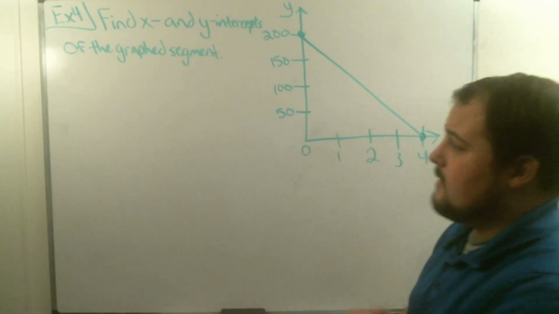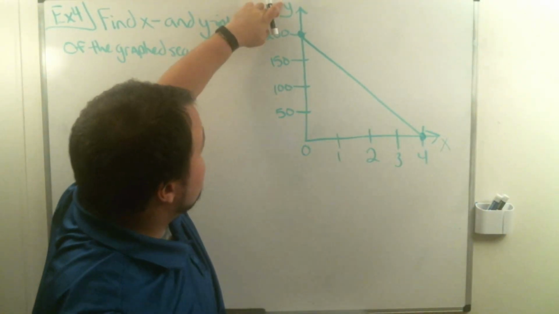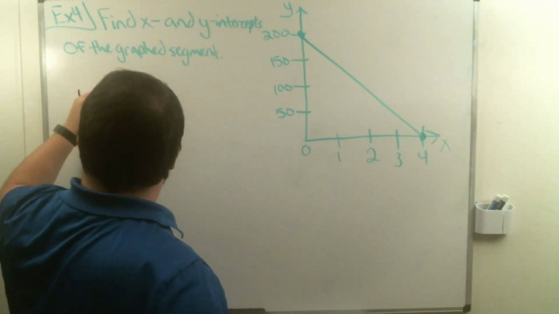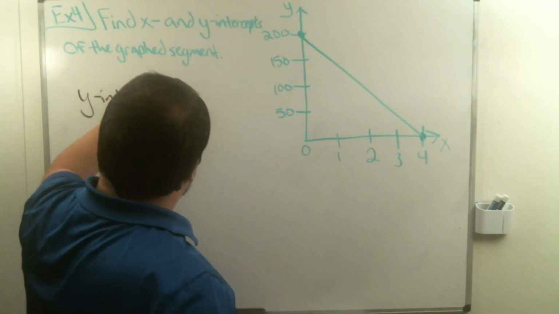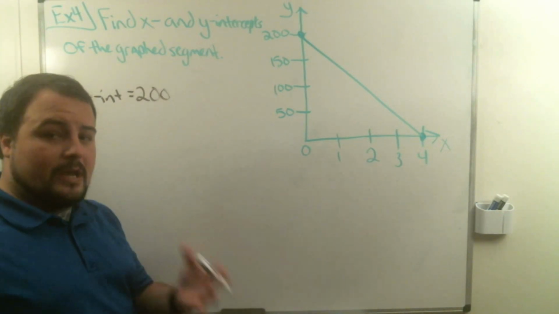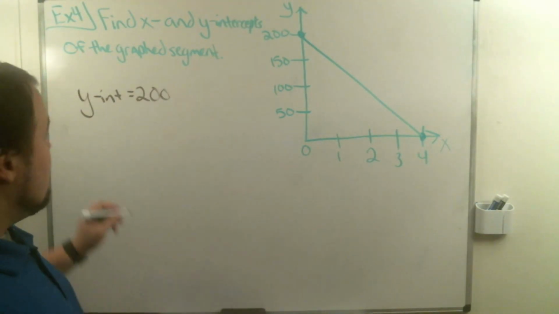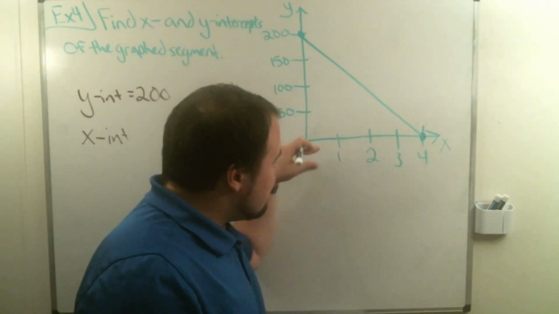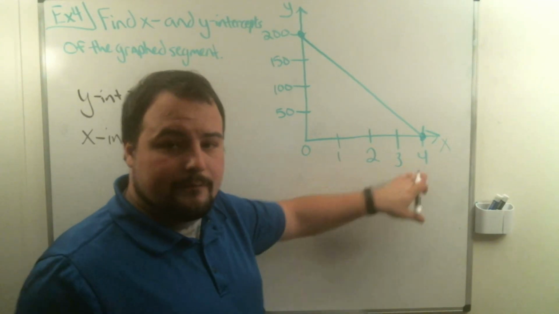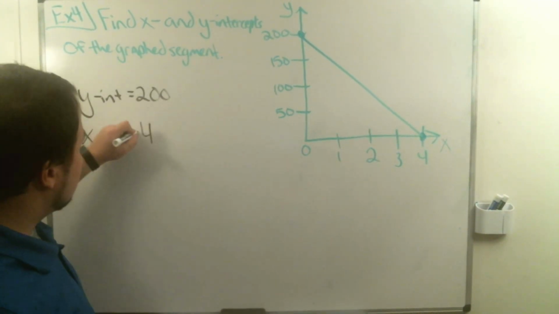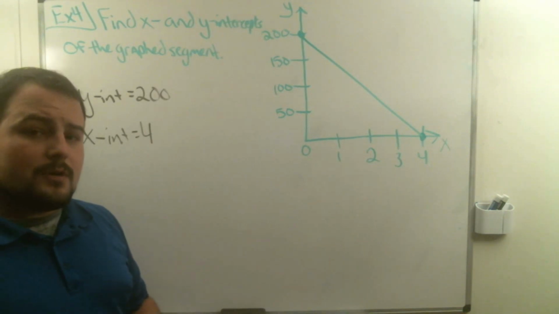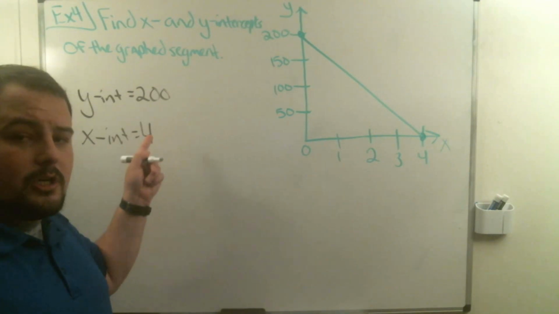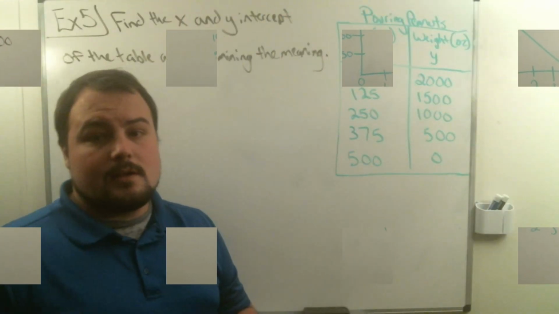So when looking at this, you want to say, okay, well, here's the y line. It hits the y line at 200. So you would say that there is a y-intercept at 200. That's the first thing. Then we would also say that there is an x-intercept, and we look for where this graph hits the x line. It's hitting the x line at 4, so we say there's an x-intercept at 4. So for this problem, we do have a y-intercept and an x-intercept. Those are at 200 on the y and 4 on the x.